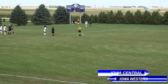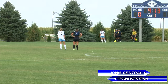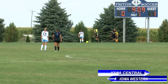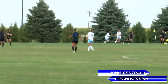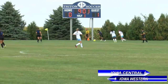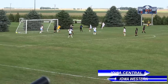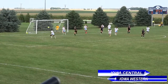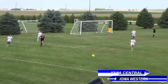And Iowa Western taking a little bit of a different approach to the corner, having everyone start in the middle instead of Iowa Central, who has everyone outside of the box and then run in and towards the keeper as it's kicked. Give and go off the corner. They've got options. It'll be crossed right into a defender. Moyle standing strong. Now she gets beat off the corner. Attacking Wood through the center. This is dangerous. Nicked up in the air, still in the air right in front of the keeper, and somehow no one gets a shot on goal as it's steered away.